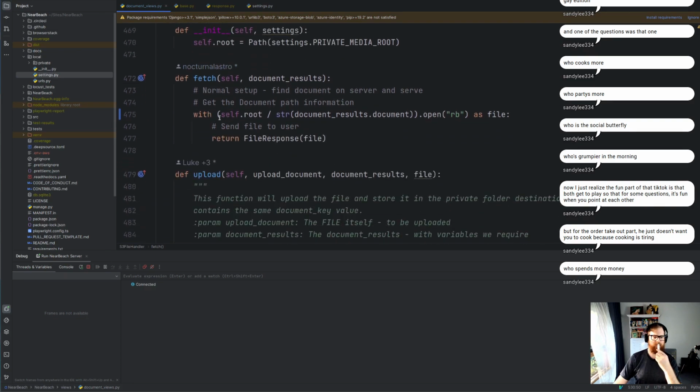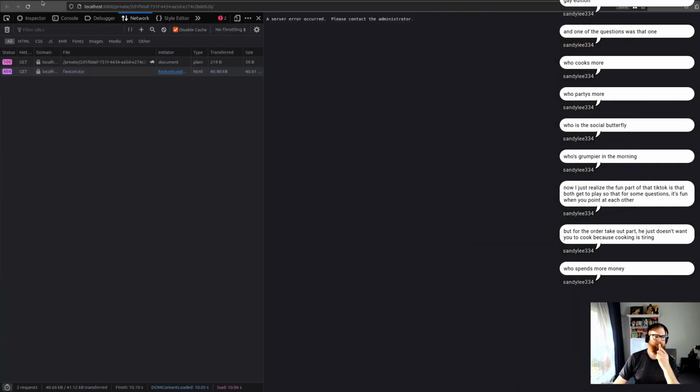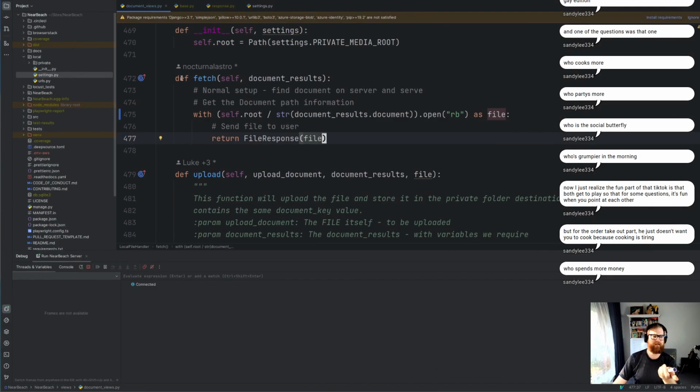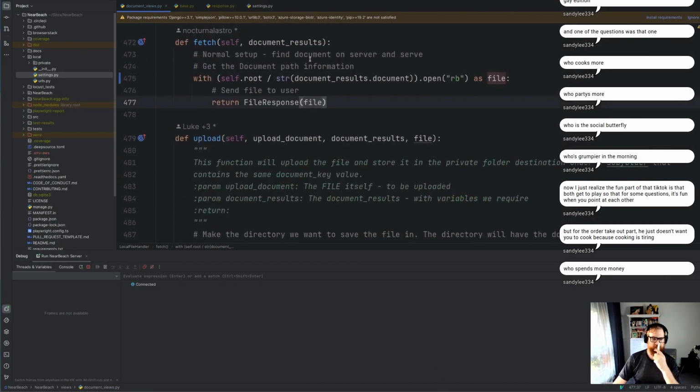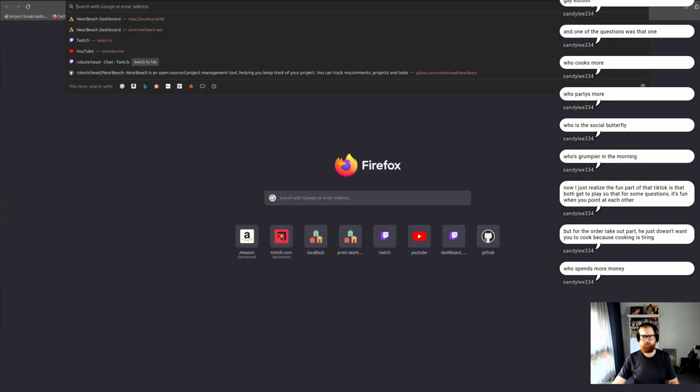But if it's local, still sending back file response. Oh, this is weird. All right. This bug, because it sent back the file response. So let's look this up.